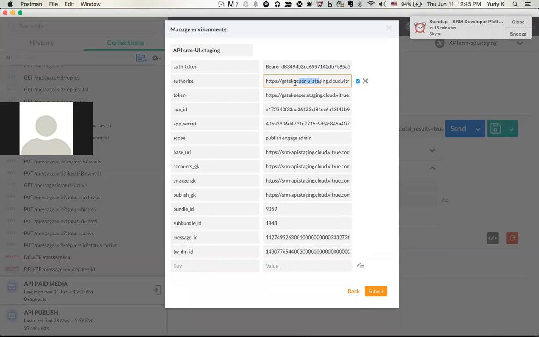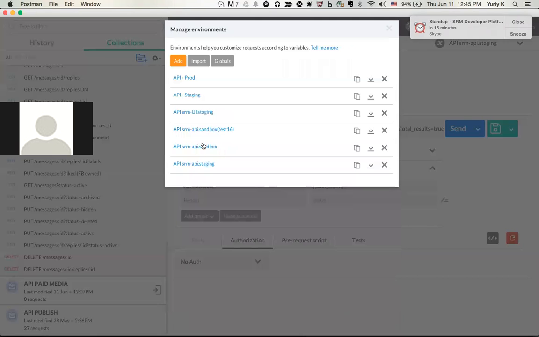And for base accounts gatekeeper, for example, it's not going to be SRM API, it's going to be SRM UI stage, right? So you update those values for that new environment, and then you save it. And here you have it.